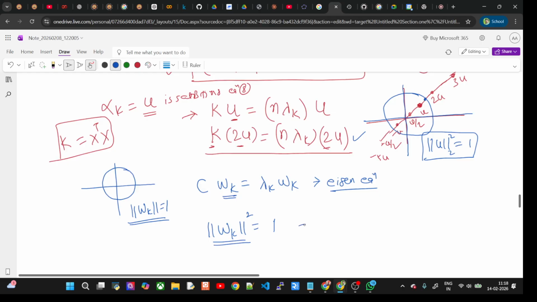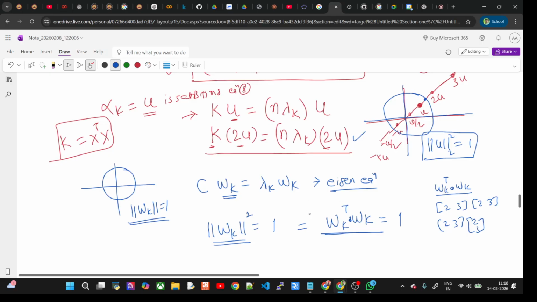How do you write it? Since the length is squared, it is nothing but wk transpose wk. In vectors you should not write wk into wk, because that is not a valid vector multiplication; you have to transpose it, and only then the multiplication happens. You cannot multiply 2 3 into 2 3 like that. You have to write 2 3 and then the next one as a transposed 2 3, then only can you do the multiplication, or the reverse also. So you need to write it like this: wk transpose wk, which has unit length equal to 1.